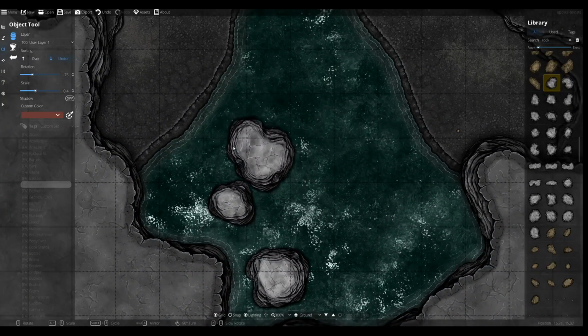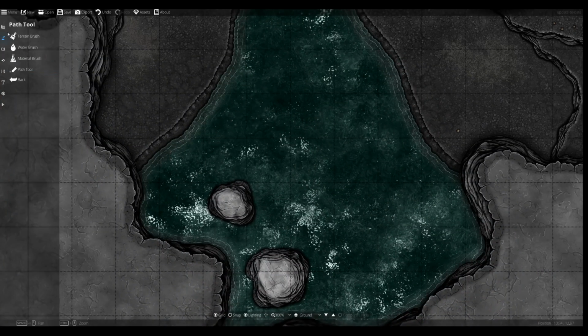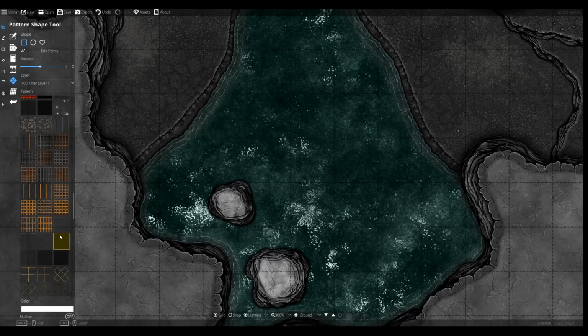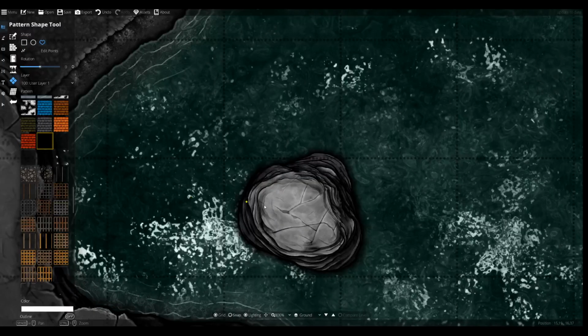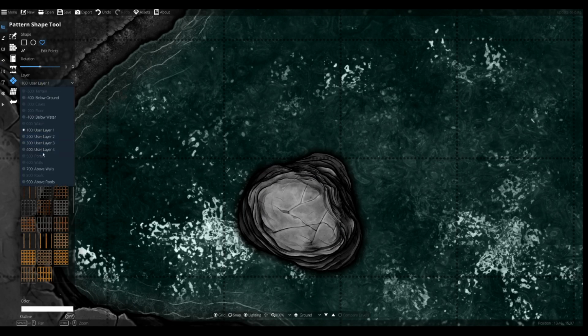Or we could use the... Let's see if this works. I'm gonna do a little test here. You have the shadow pattern, and especially the 100 is very dark. We could use that to open up the top of this rock over here and help make sure it conveys the message of it being, I forgot to put it on the right layer, of it being a pillar that reaches all the way to the ceiling.